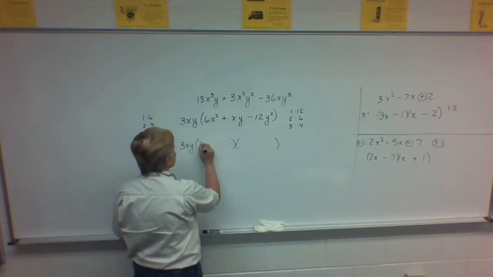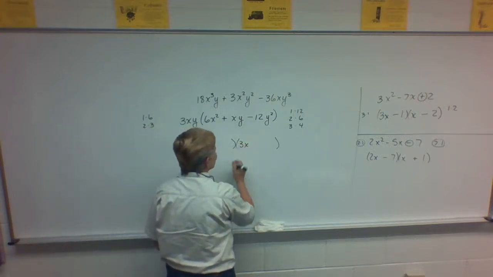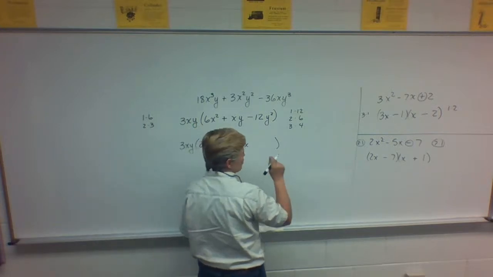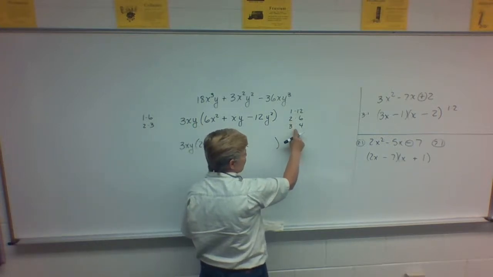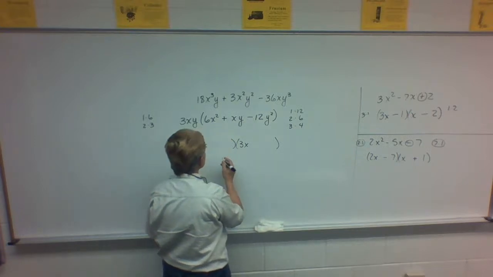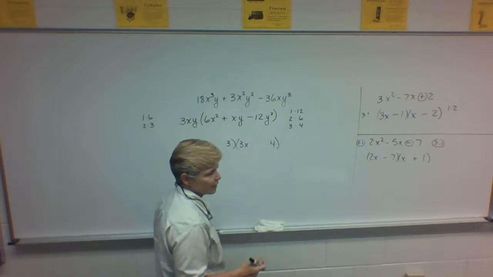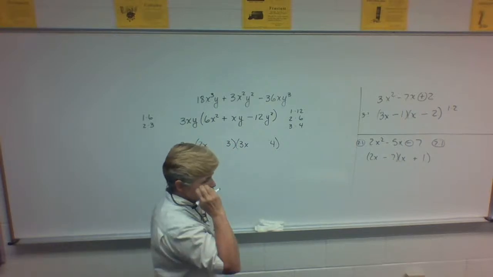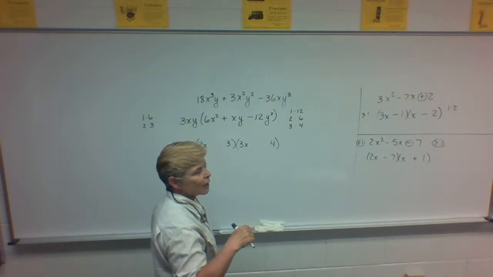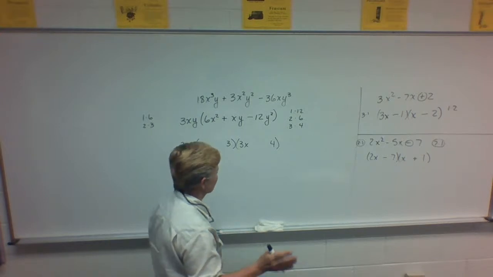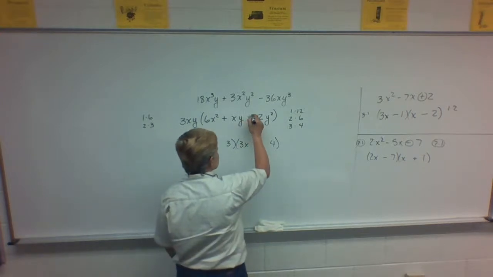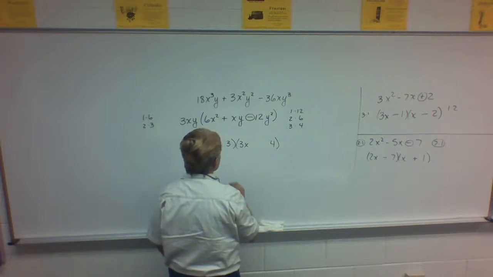So I'm going to try a 2x and a 3x. The most obvious one for 12 that most kids come up with is 3 and 4, so I'm going to try 3 and 4. All I'm going to do is write a 3 and a 4 down, as your teacher in your book suggests. Just write something down. But this is where my shortcut comes in, so you don't have to write all possibilities. This sign is critical. And so we're trying to get a 1.